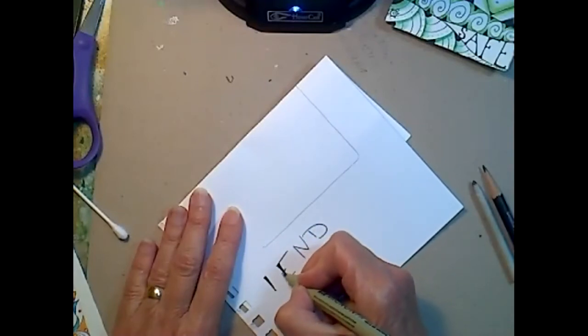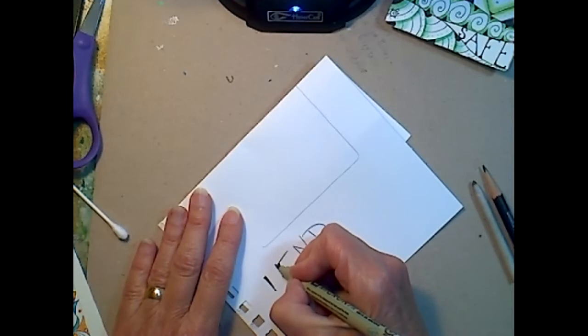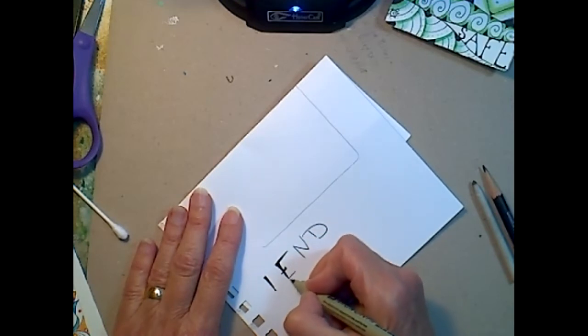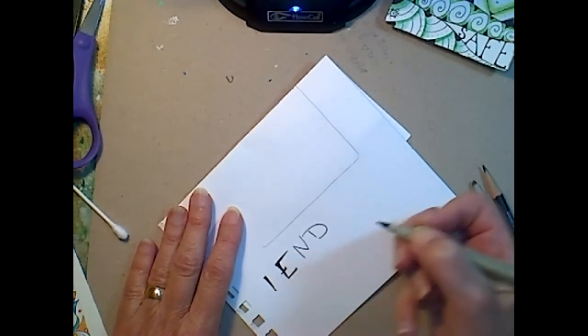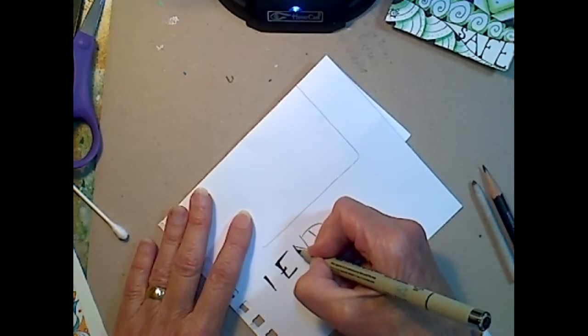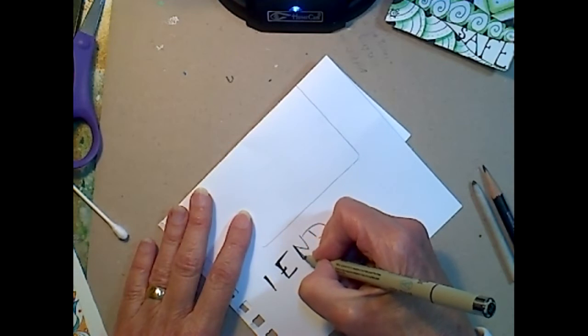And then coming out of this one, another toothpick shape. And then here. But if you don't care for this design of lettering, then you are welcome to do your own thing. But it's something that I like to do.